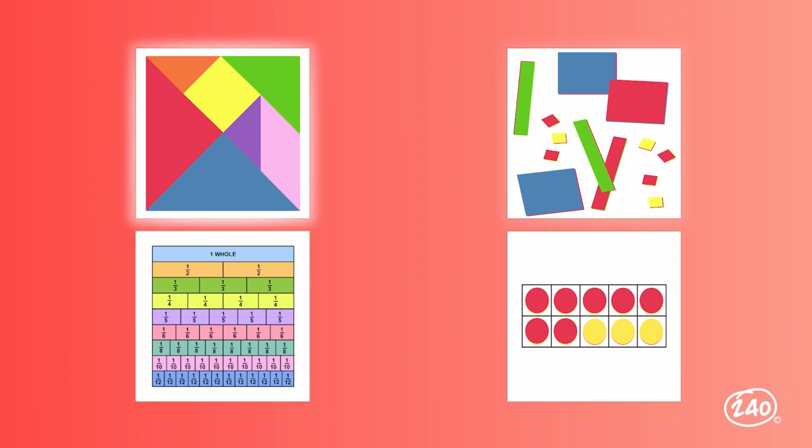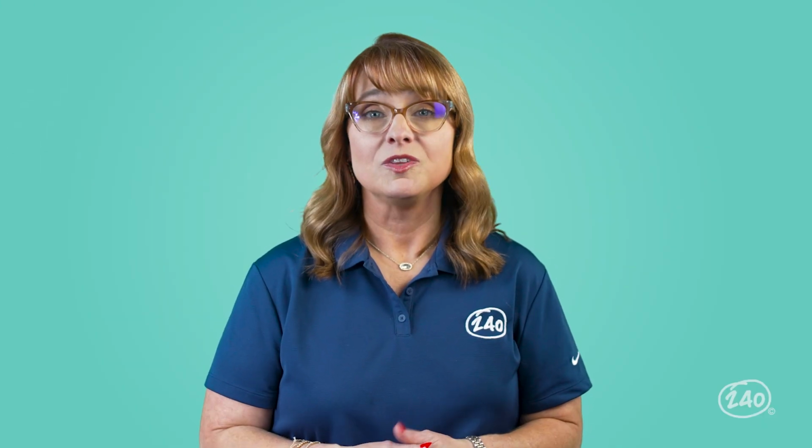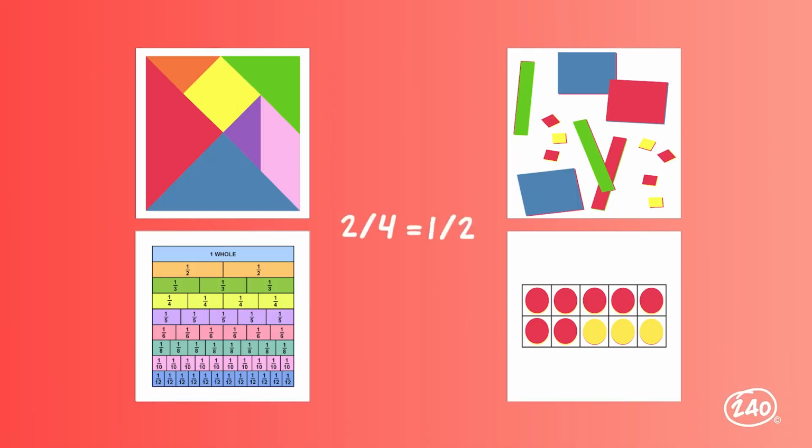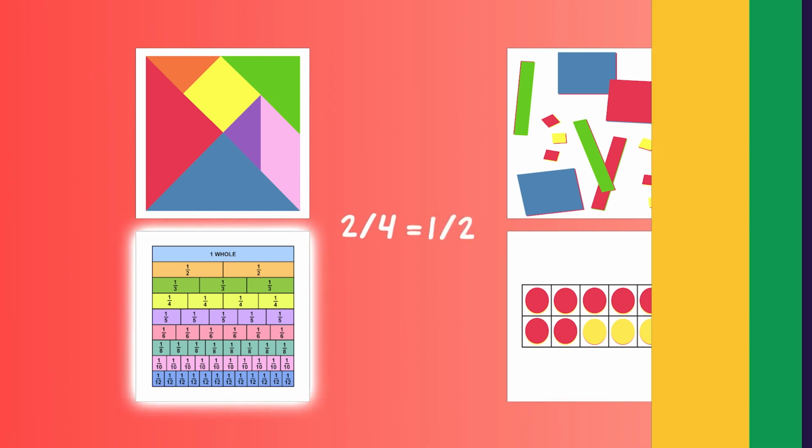Counting blocks, tangrams, fraction tiles, and color counters can all be used to enrich students' understanding of mathematical concepts. You'll need to know what they are and when it is appropriate to use them. So, for example, if you're asked what manipulative would best help students understand that 2/4 is equal to 1/2, fraction tiles would be the best choice because students can see that together, 2 1/4 tiles are the same as a half tile. The second half of this competency is pedagogy.